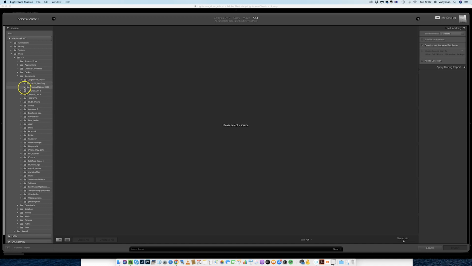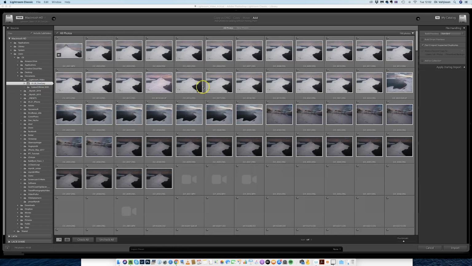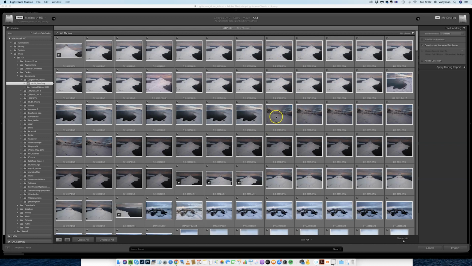This folder has no subfolder, so the arrow here is grayed out. So I'm going to import this folder here. And then on the top here, as we had before, we have Copy as DNG, we have Copy, but now we also have Move and Add. Add is what I'm doing now.